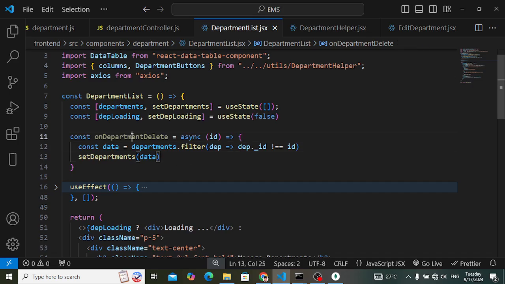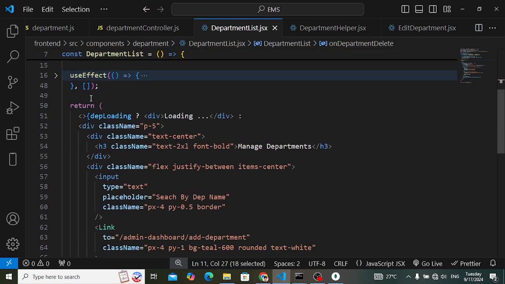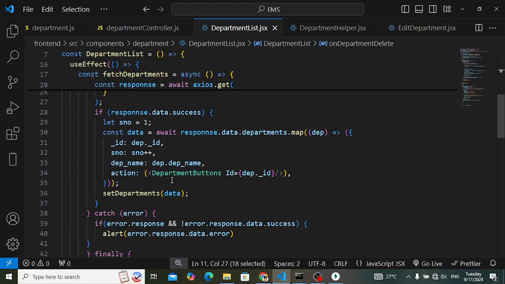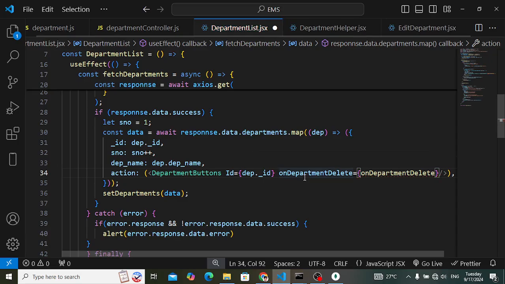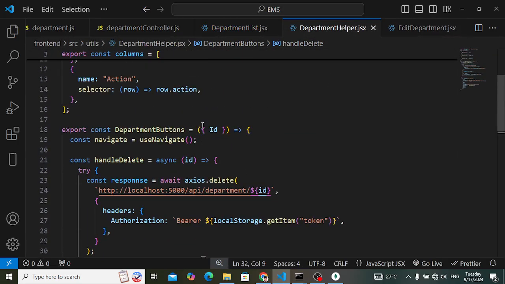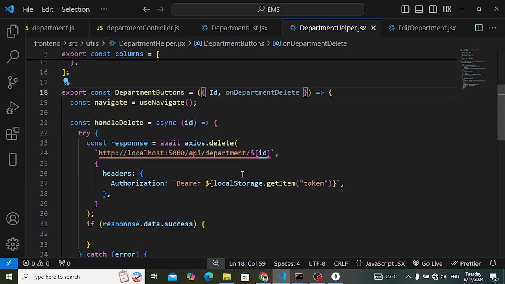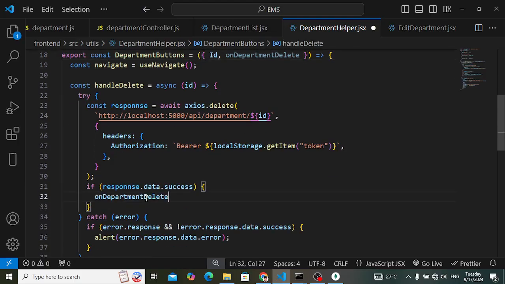Okay. Let's now pass this onDepartmentDelete function to this helper function also, department buttons. So let's destructure it in the helper component here. So after destructuring that, I will call that here and I will pass the ID.